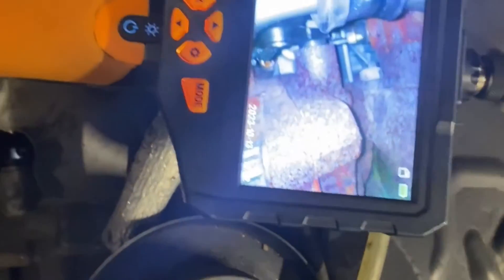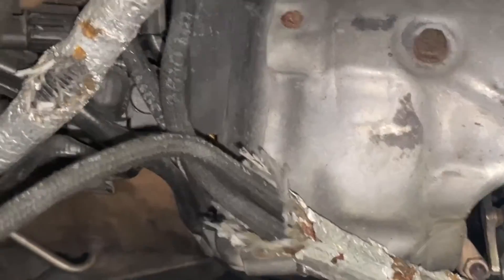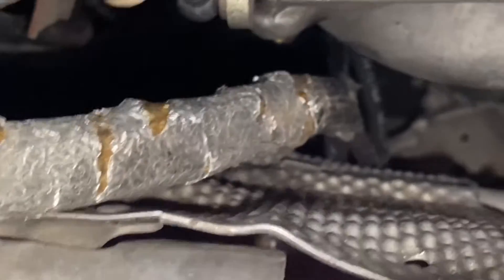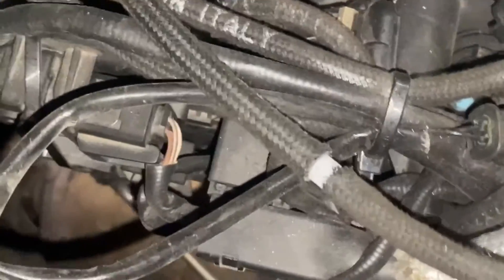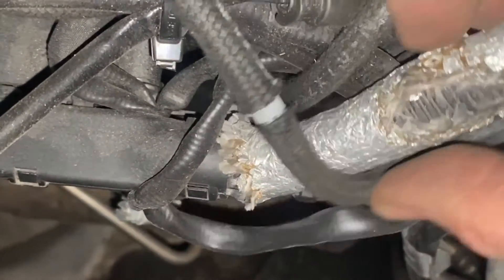So what I did - whoever's done this at some point - you see these little joins here, they made it too tight. They zip tied it to that hole, that's one thing, but they didn't zip tie it there - it was rubbing on the turbo. There's actually a proper fastener down there where they didn't bother connecting it to the metal bracket. So all I've done is, because that's the original length, I've basically lengthened it with a nice adapter and I'm now going to put it back on the solenoid.